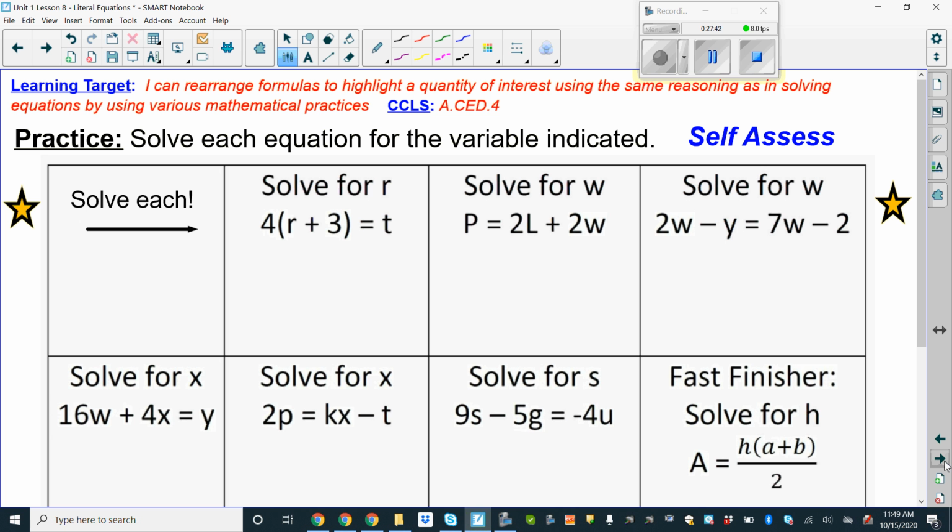Okay. So with these, I'm going to let you try these on your own, and then you can come back and see if you got them correct and check your work. Just remember that when you are solving, you are still following the rules for solving equations. So if there are parentheses, you don't need to get rid of them, but you could, but you're just making it harder for yourself if you do. Just take it one step at a time.